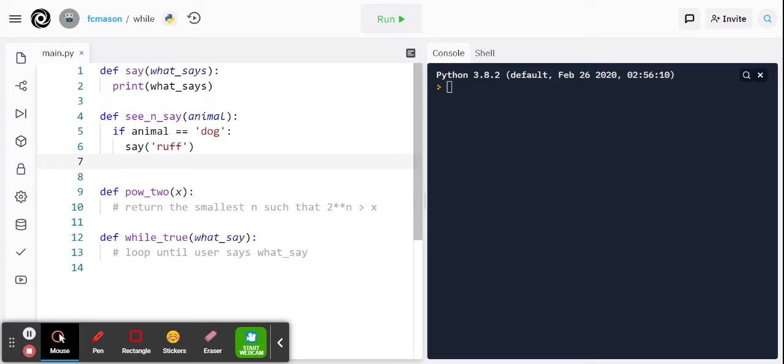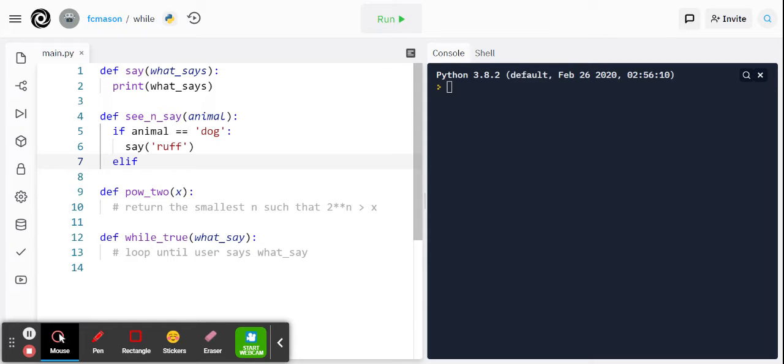Now, we absolutely could just do another if. However, it's a bit more efficient, and I think logically it is prettier to use the elif instead, because remember that if you have an elif, it's tied to the if that is above it, the closest if that is above it. And that elif condition will be evaluated in the case that the if above it was false, or if you have multiple elifs, a particular elif will be evaluated only if the if and the elifs above it all turned out to be false.